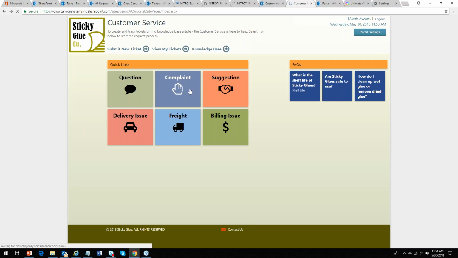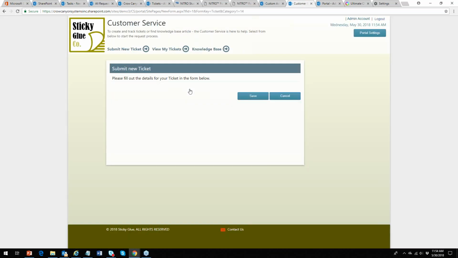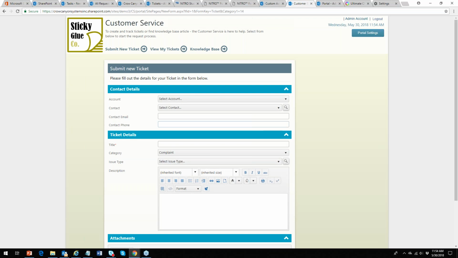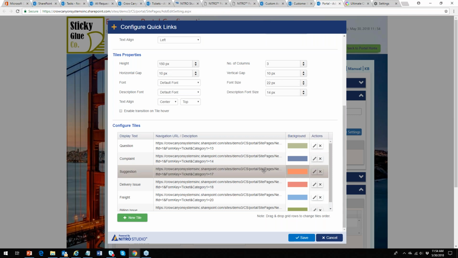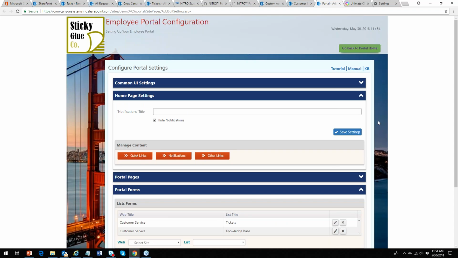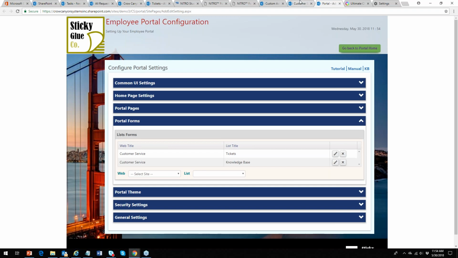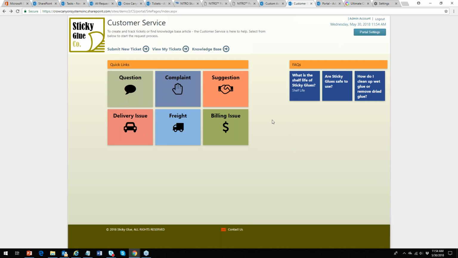And then if you open it up, it goes to the URL of that ticket. It has complaint filled in. It might be a different form for that type of request versus the others. So here we go, again pulling the covers, going under the hood, looking at how this is done to show you that there is an enormous amount of capabilities to design this. Power is in your hands, as it says up on our NITRO Studio, to design that.